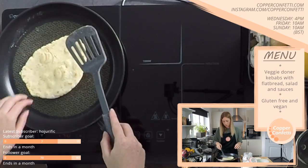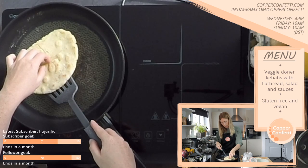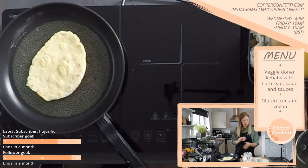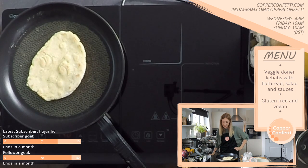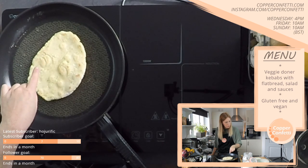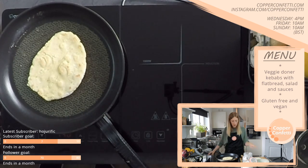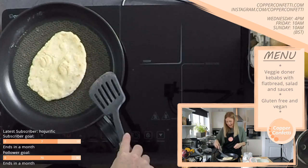Oh, we're definitely getting there. Although that feels a bit hard now. Oh, I'm worried. Oh no. I don't know if this is going to work. I'm not sure. So we've got a bit of colour on it. But you can see, I don't know if you can, that's hot, but there's definitely a bit of a crack. I'm slightly concerned that if I go to shape them, they're just going to crack open. We'll try it. I've got 4 attempts. If I could get 2 out of them that work, then that would be helpful for my pictures. I don't want much.